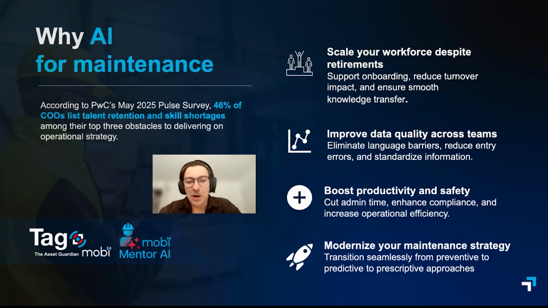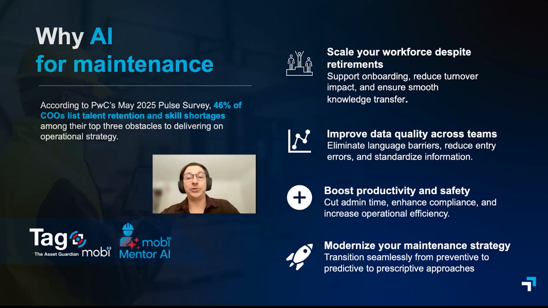So why are we here today? Why bother? There's a lot of noise around AI, but really, if we look at the points on the right here, the first thing for me is scaling your workforce through retirement. It's more and more difficult to find qualified maintenance technicians. Salaries are getting competitive, recruitment's competitive, and it's difficult to have people stay.